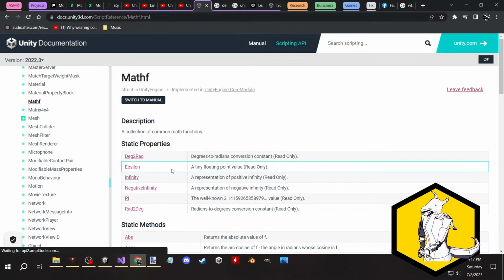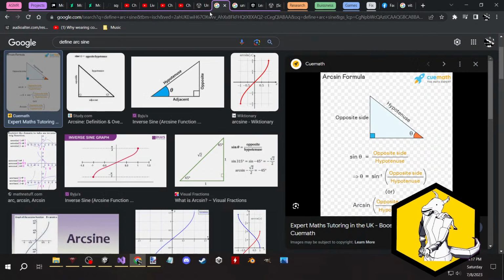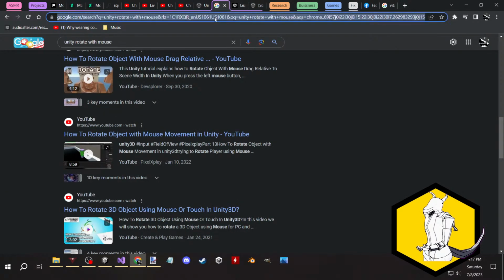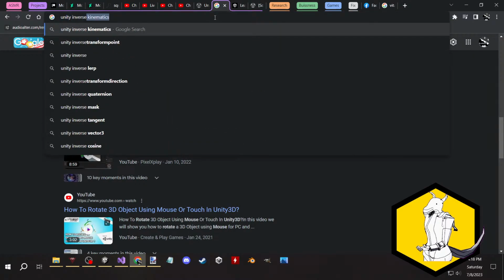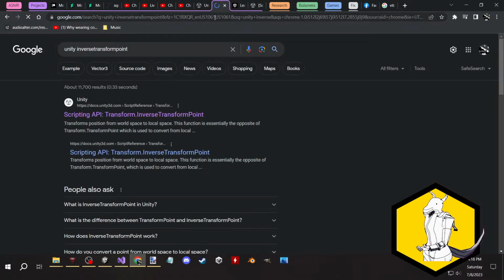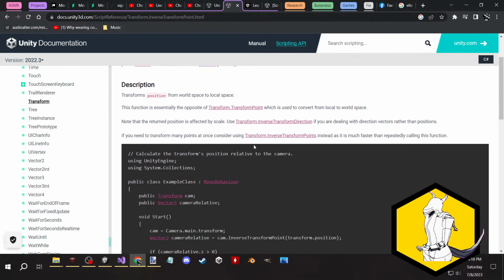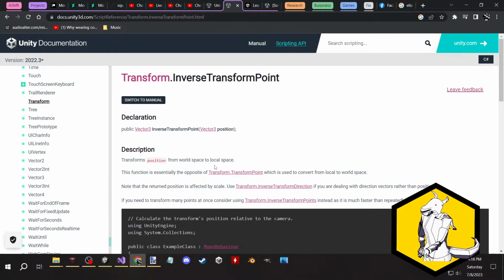Need to see what inverse transform point is. No, so basically like self space, so from world to self.